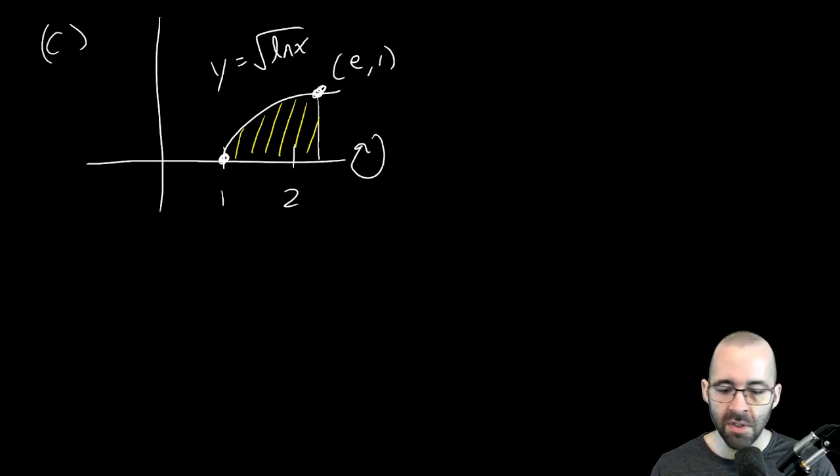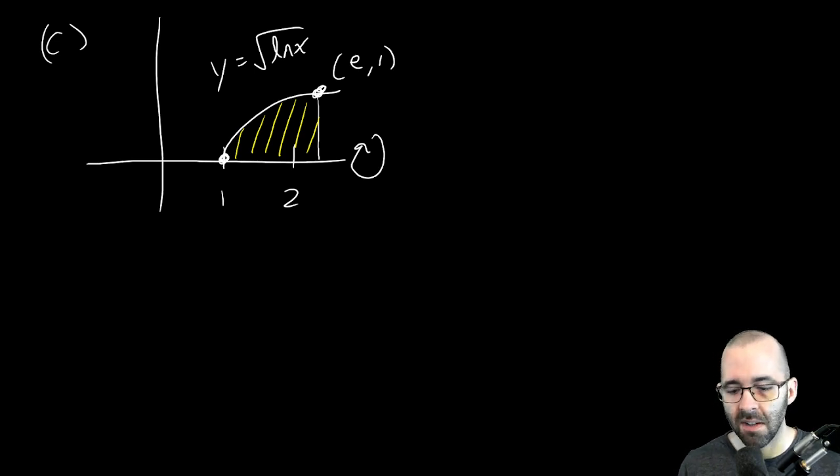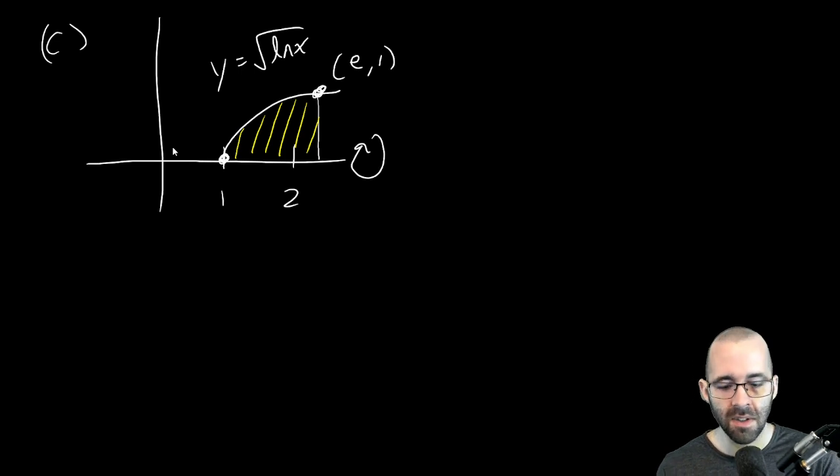So it's one region, no matter which method we use. And, well, it's already solved for x, so the disk method seems easier. But it wouldn't be hard to solve for y either. Just take the square root, then square both sides, and then take the exponential of both sides. So it doesn't seem immediately clear which one's better. So let's do both.